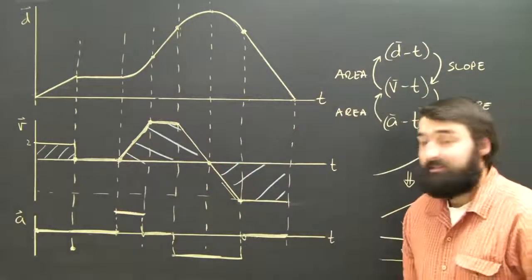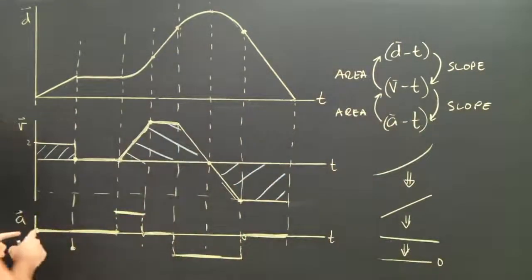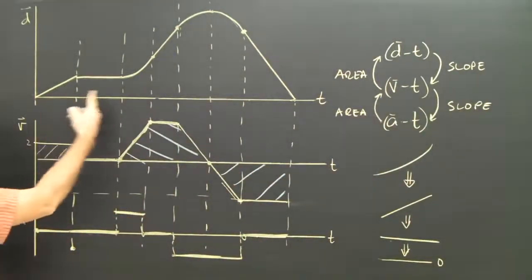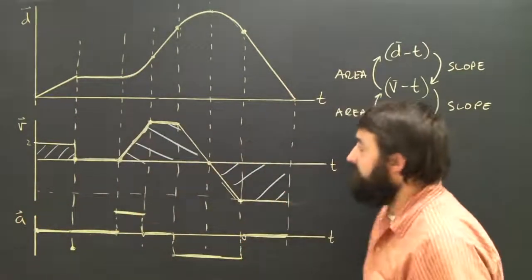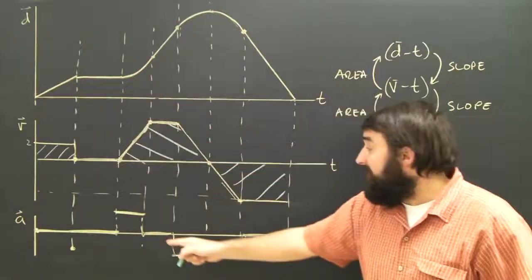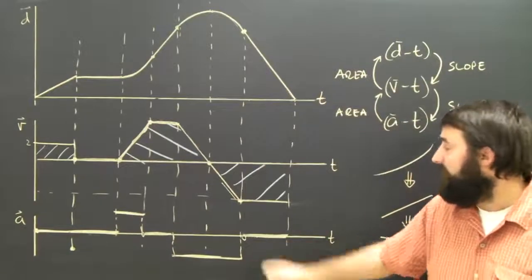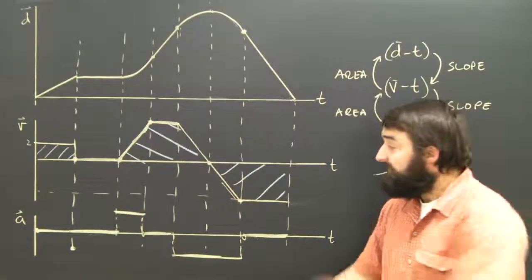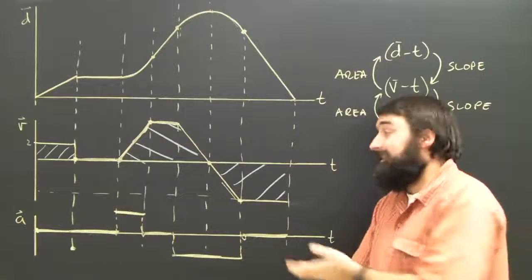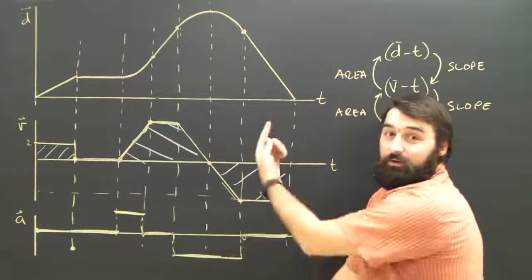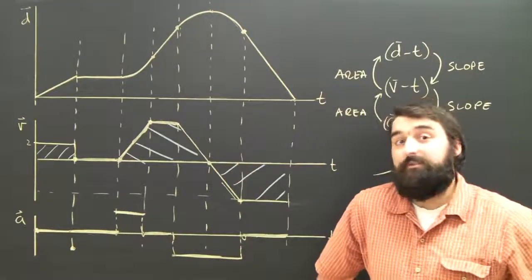And the AT graph should say the same thing, but it has a little less information even. Look, the AT graph just says this thing wasn't accelerating for the first 2 sections. Well, that's true. It's just not very specific. Then the AT graph says it was accelerating in the positive direction for a little while. We already said that. Then it stopped accelerating. Then it accelerated in the negative direction for a while, and then it stopped accelerating again. So the AT graph describes the motion as well, but it doesn't give us as much information. And that's going to be important when we try to go the other way, to take an AT graph and turn it into a VT graph, which I believe is in the next video.